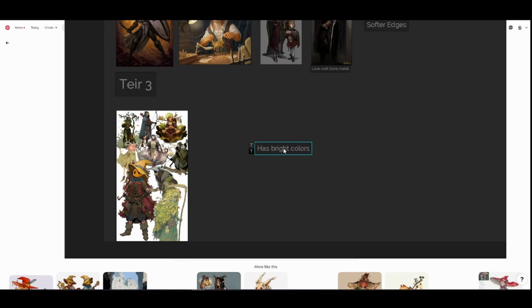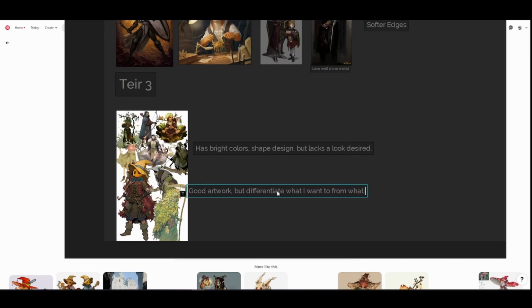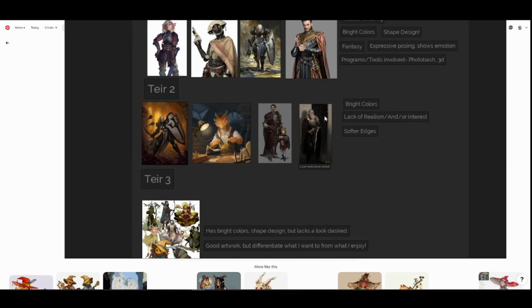Things like lighting, things like shape, things like proportion. I'll see if I can make a guide on things that are going to be helpful to look for. There are a lot of fundamentals that we should look for, and we should look for those first, because it's the application of those fundamentals that we want to figure out how to learn from. But as long as we can identify consistent themes with the artworks that we like, we can then apply it to our own personal work, and then we can make better images. We can make images that make us more happy and are closer to the things that we want to do.